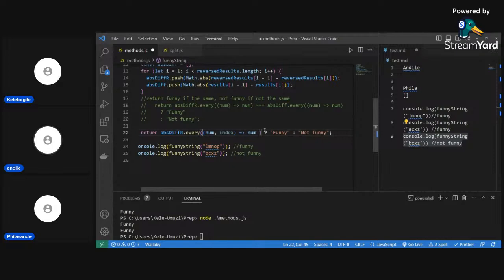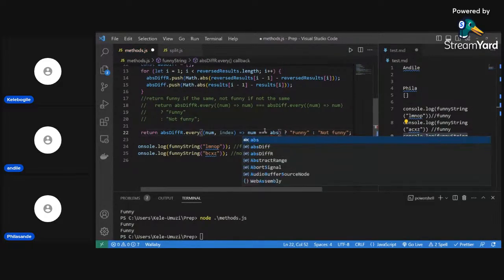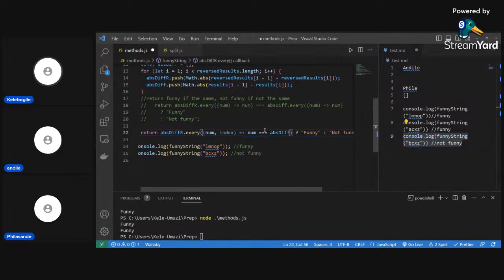Now I'll just say num equals to, and then I'll use the other absolute differences, and then say index.